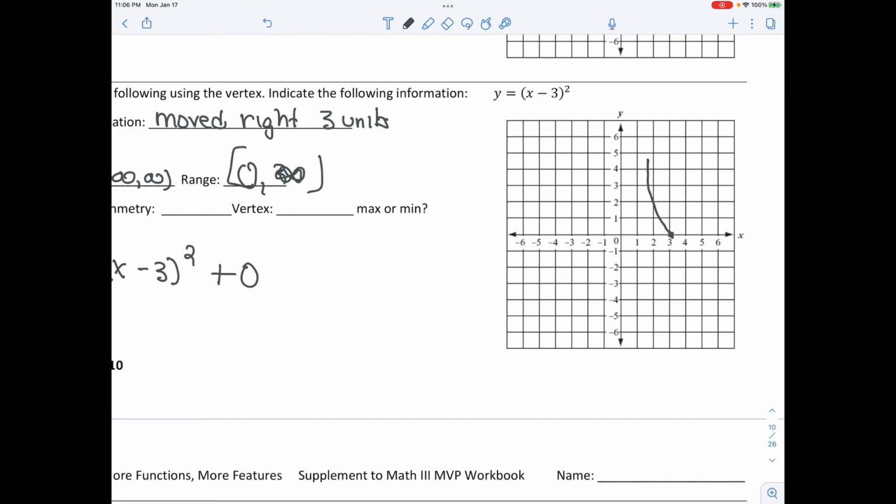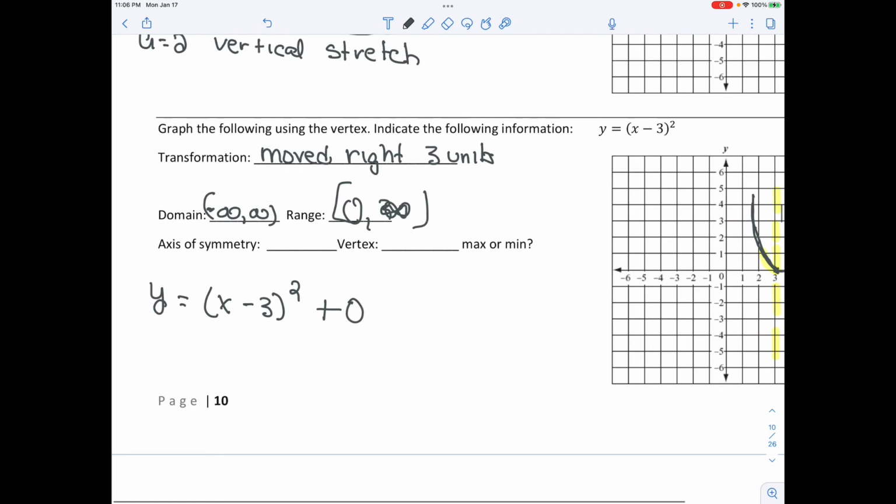Now, I may not draw this correctly because drawing is not my strong suit. Okay, and it may not look like it, but there's actually an axis of symmetry here. That is very off, guys. Don't laugh at my drawing, because that does not look very symmetrical, but it is. And it's symmetrical around 3. So our axis of symmetry is x equals 3. Do you see a pattern between our axis of symmetry and h? And again, my vertex that we found was (3, 0). This is still a min.